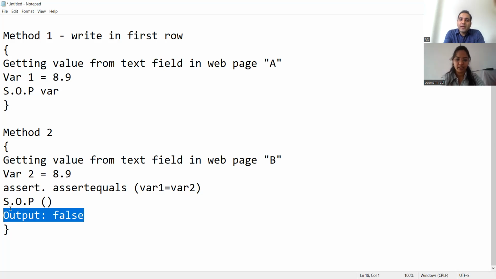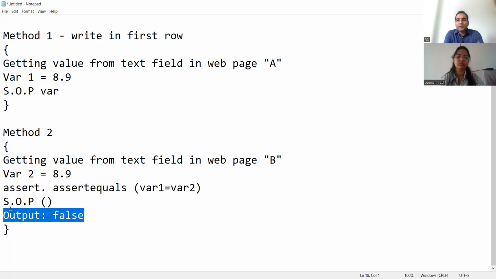Consider I have used soft assertion over here. In the soft assert case, if there is failing code in our program, it will just show the exception in our output and continue to the next test cases or the next part of the program, and it will not break down the program. Okay, just forget about assertion, soft assertion, hard assertion.